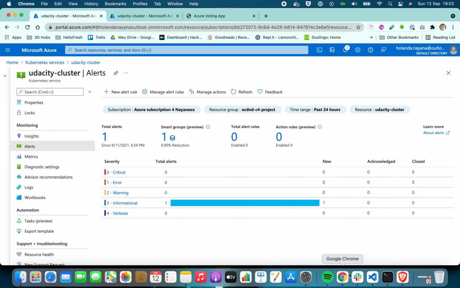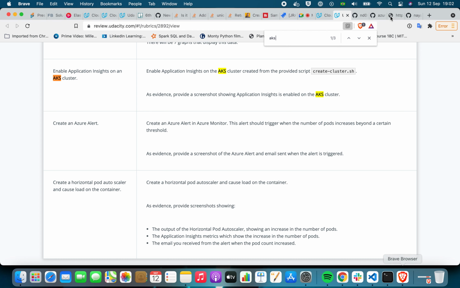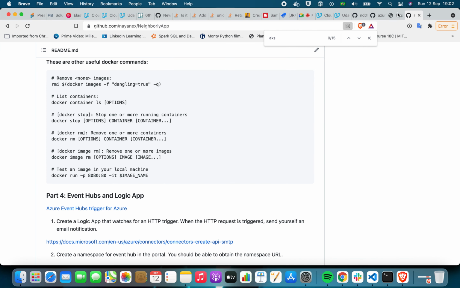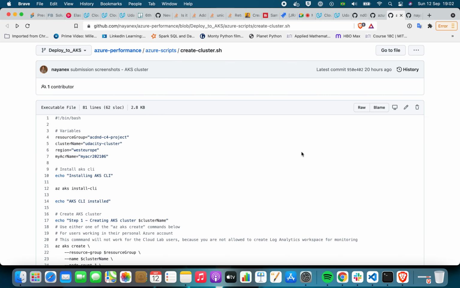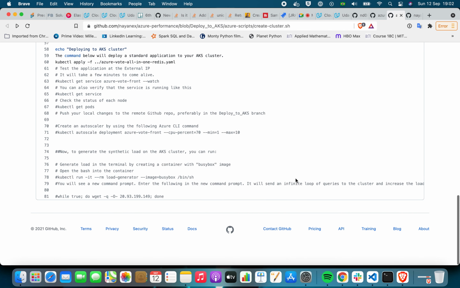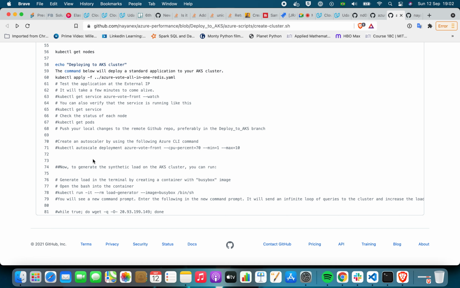And now let's stress our cluster. How do we do that? We can do this by running this, creating a load generator with the image busybox.